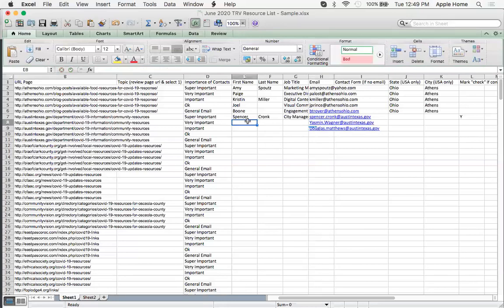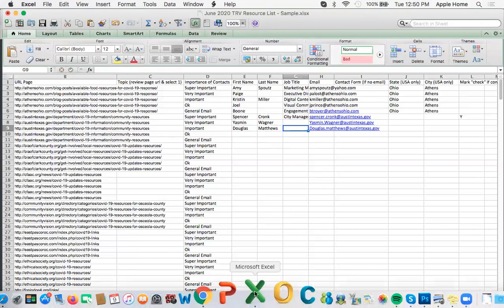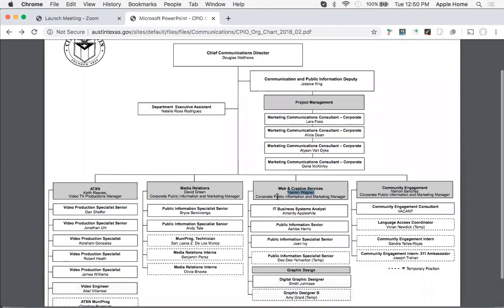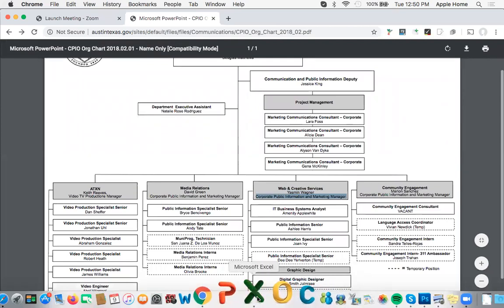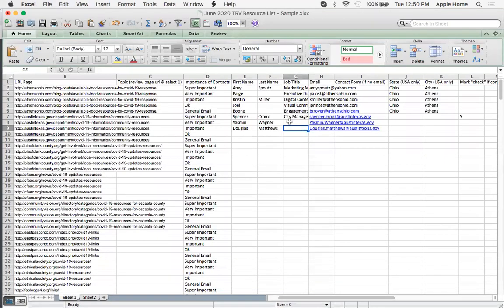So I can make the email in the same format if I see. Okay.